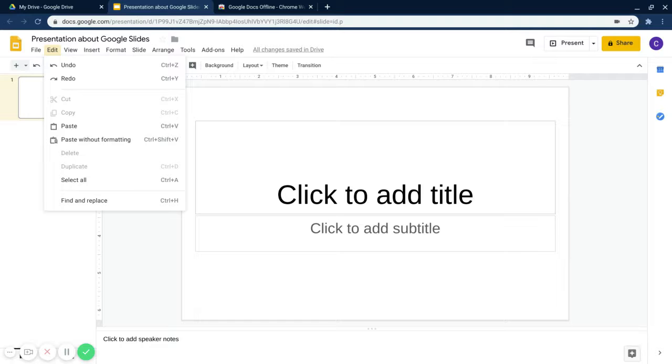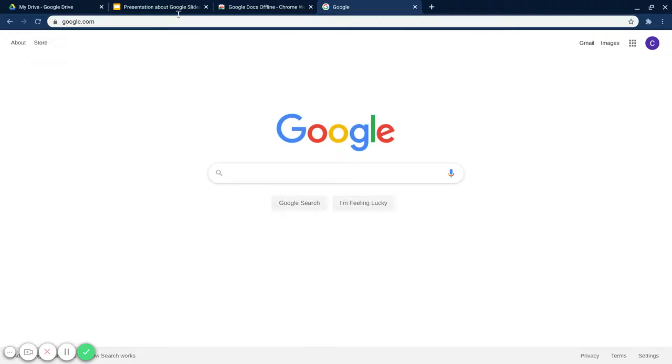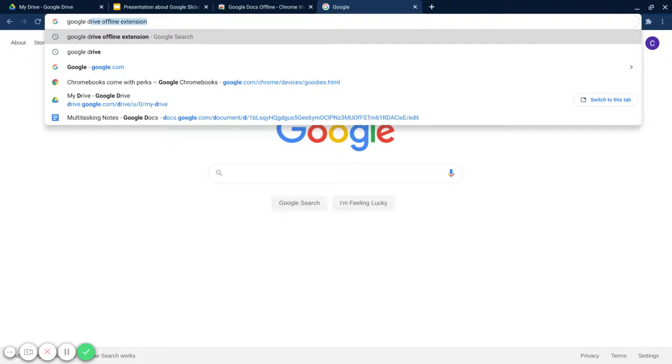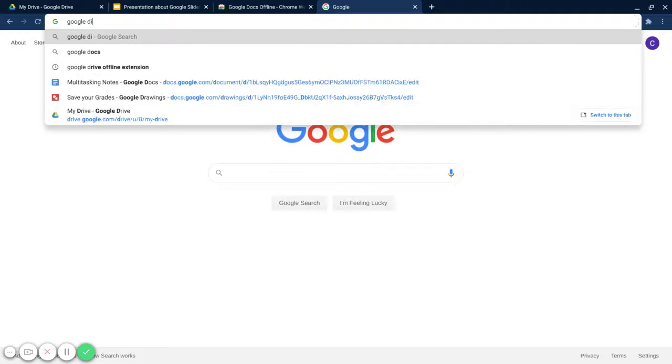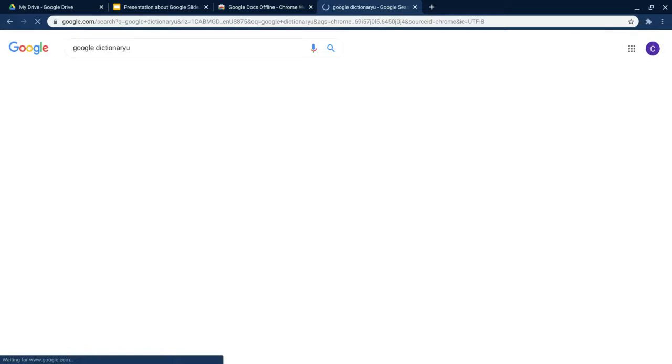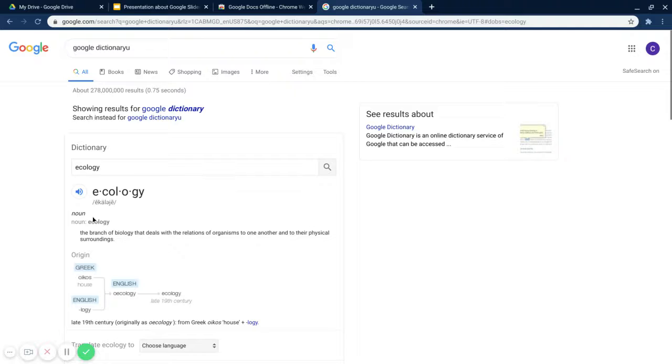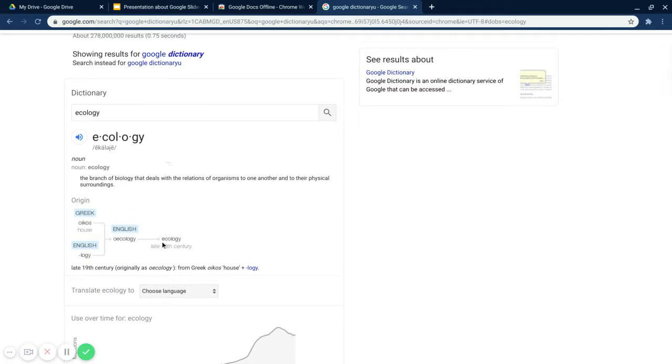Next we have paste without formatting. Let's say I went to Google Dictionary and looked up ecology. Let's say I liked this definition.